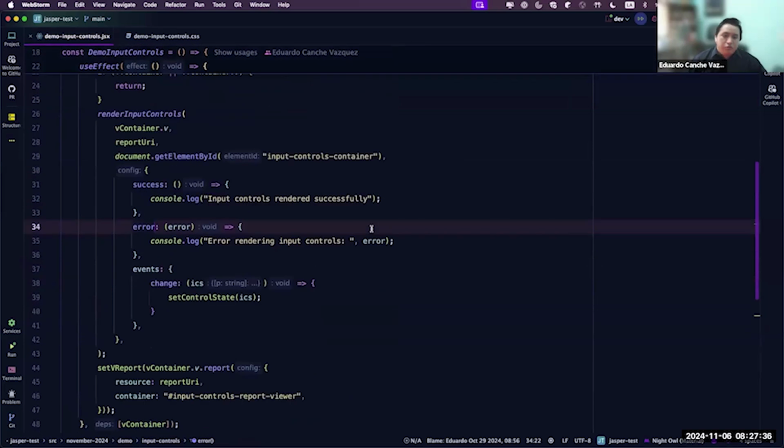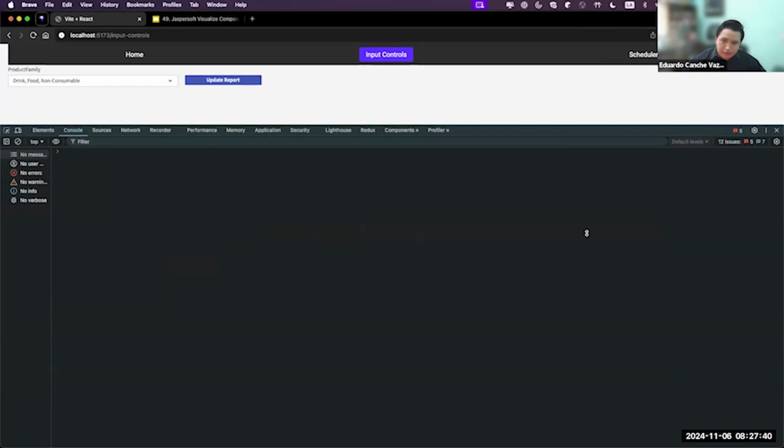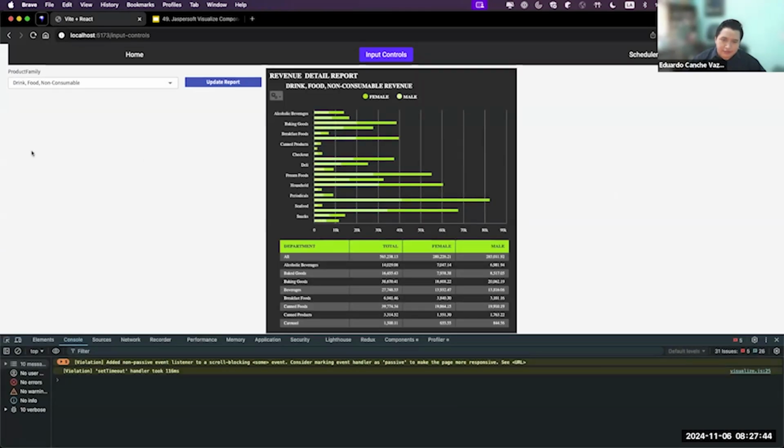Lastly, I want to show how to use the input controls in order to update a report, like in this case. So we have this report that has been defined with only one input control, and the input control that is being defined is a single select, okay? So again, the idea of these packages is that you can use this and embed wherever you can.